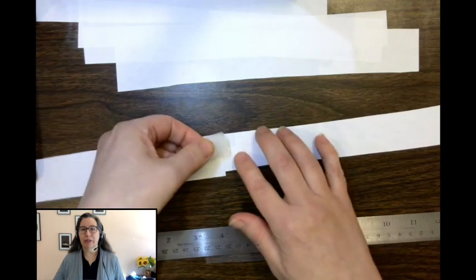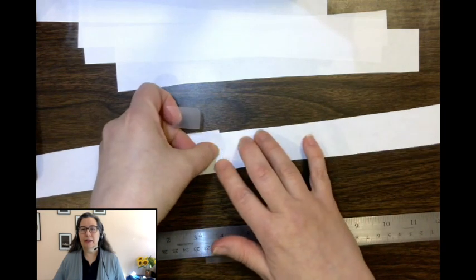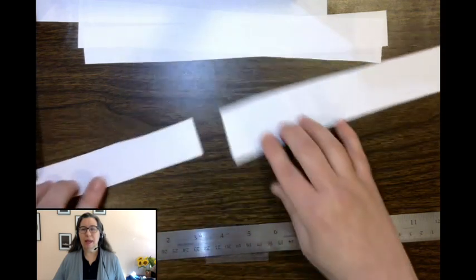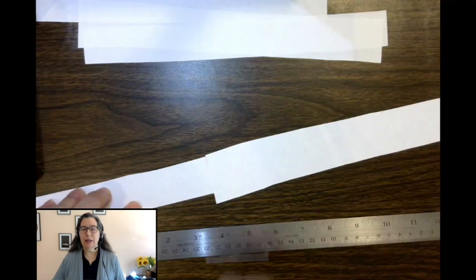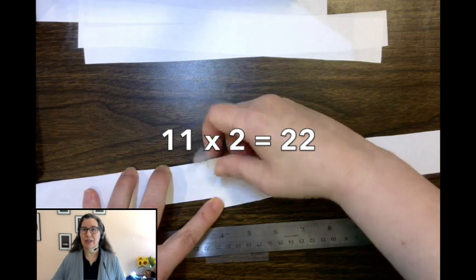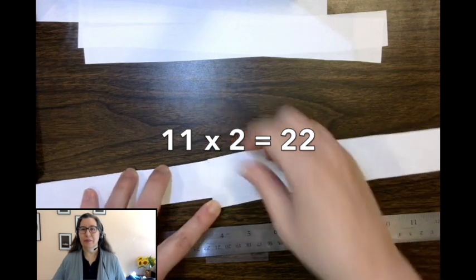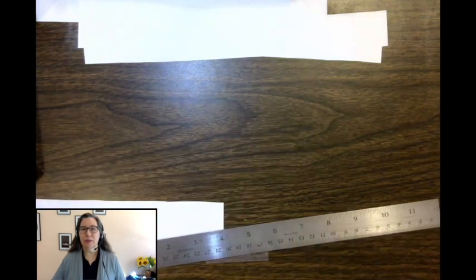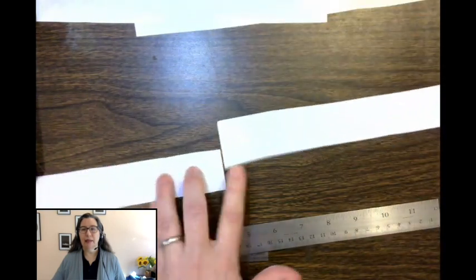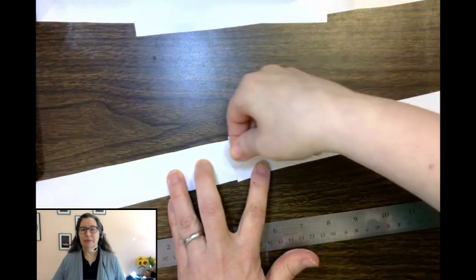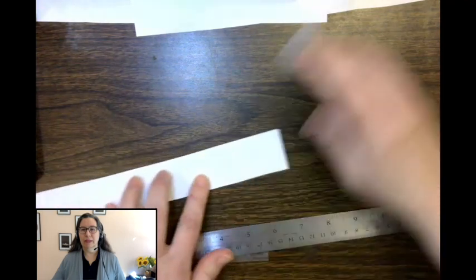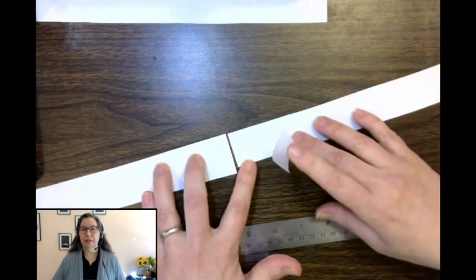So we have a bunch of them all end to end. Now I'm not overlapping the papers at all. I'm taping them end to end so that when I tape together two pieces that are 11 inches, I'm going to have a strip that's 22 inches, and it makes the math easy. So keep adding strips of paper, attaching them at the ends, lining them up, add a little strip of tape. Some of my strips are not as skinny as others. That's not that important.